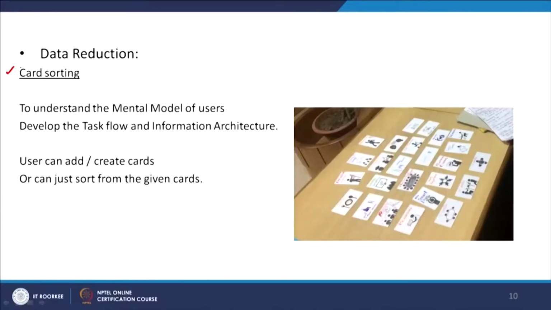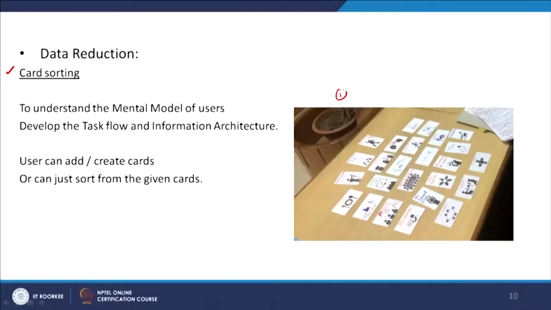One is card sorting. Card sorting is the process of giving the users different cards and asking them to sort them. These cards will be designed based on the probable behavior, what they might like, and based on the scope of the domain. This is one example where the students of AMARC, students of IIT Roorkee, wanted to interpret the behavior within a cafe. So what can be the probable activity the users want to do within a cafe apart from just eating?